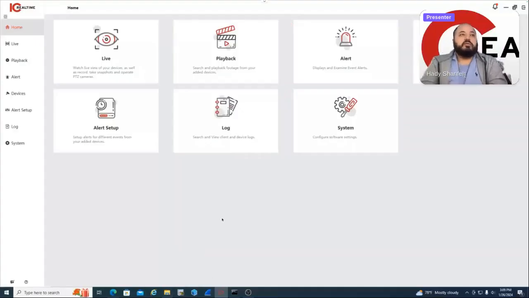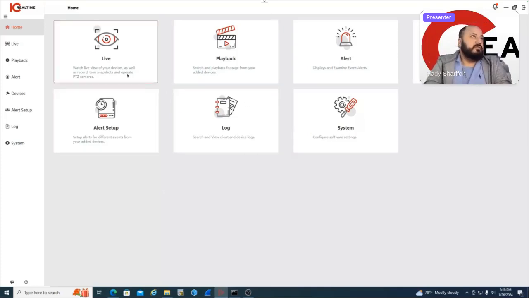Now, for the software itself, this is the general layout. The focus of the software was, one, stability: make sure it's nice, easy to use, and not crashing on you. So we simplified the software as well. We streamlined it, removed a lot of the menus that weren't being used by a lot of people in the past and the old Smart ICRSS, and we focused on stability. Stability was the number one focus. We'll eventually have a version for the Mac users, for Apple users, but in the initial launch, it will be primarily Windows. We are still in the midst of working on the Mac version as well.